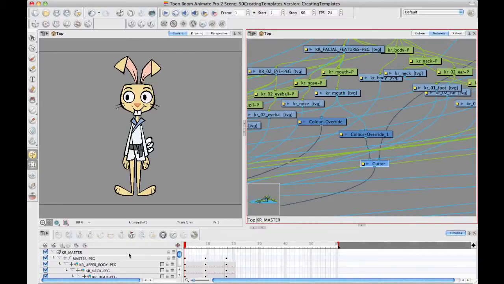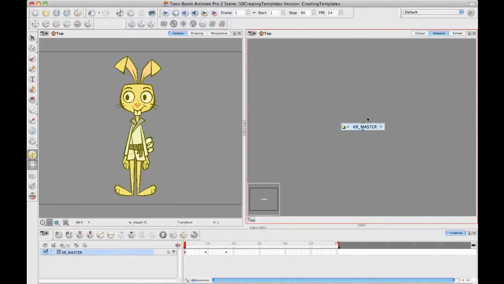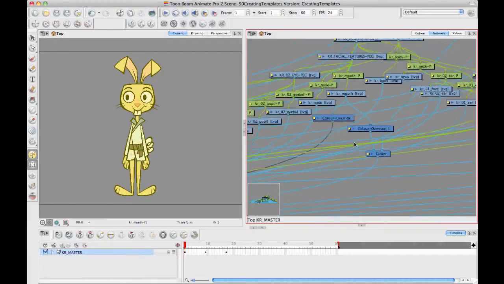And for that reason, if you try to do the same thing that we just did in Animate, and you create your master template by dragging and dropping the left side of your timeline into your library, it might work. It might, but it might not. And it's not worth taking the chance. So the best thing to do is to select the node, and usually in Animate Pro and Harmony you'll create a group, and that group will contain your rig.